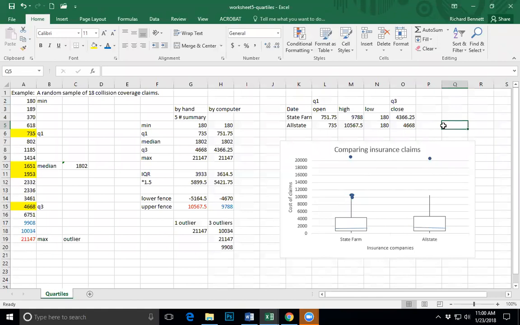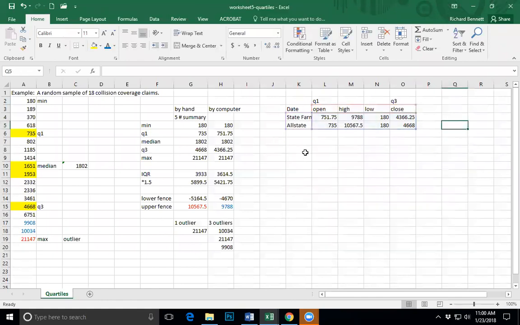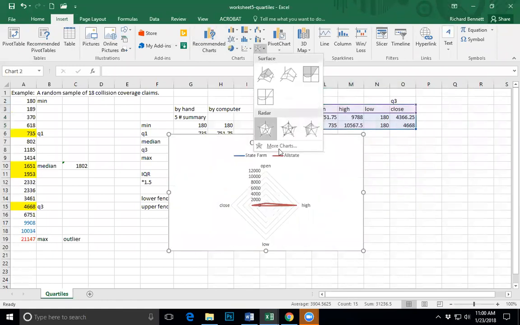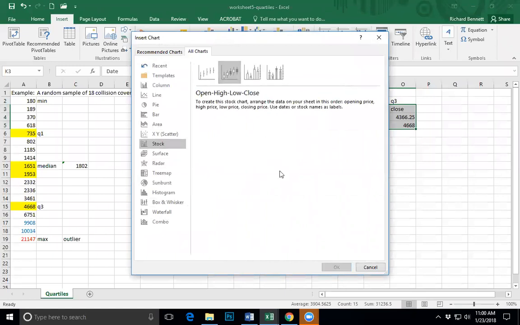If you want to save this for practice, let me just point out one other thing. Let me erase this for a minute. Okay? I'm going to do this and then we're going to do our quiz. Now, all this looks correct, right? Here's something that could happen. You're going to click on Insert, click on Spiderweb, go to More Charts, go to Stock. You're going to click this, and it's not going to let you press the OK button.